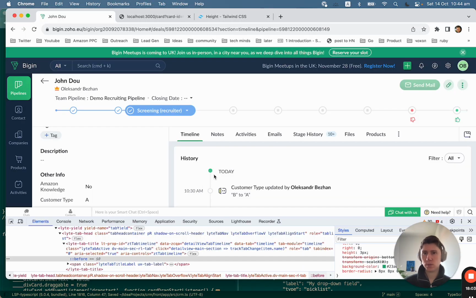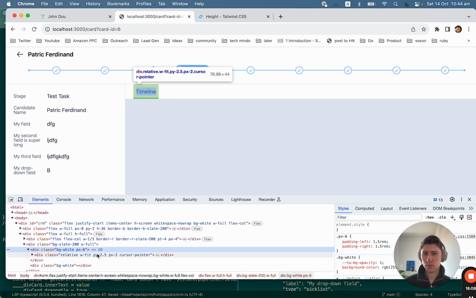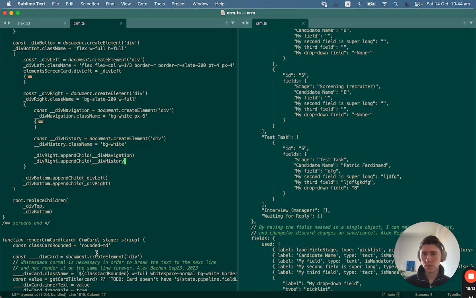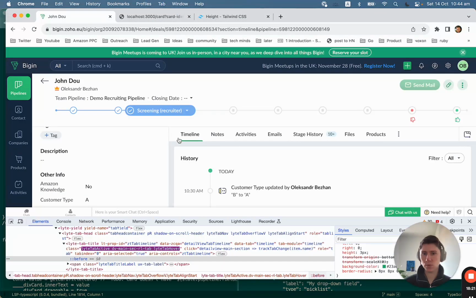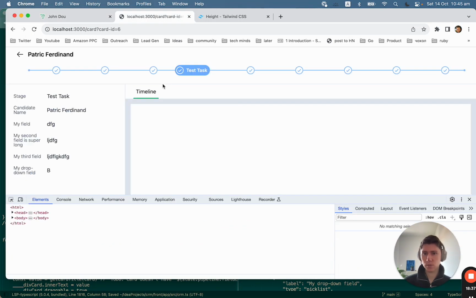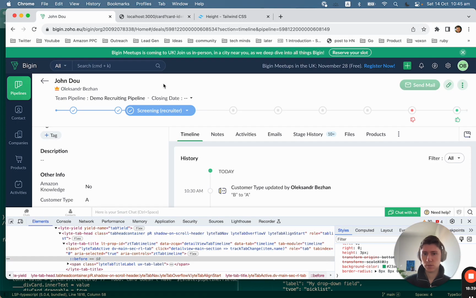background white, and let's add this guy here. And let's say that it has height full, and maybe we're going to do a padding, I guess. Maybe margin 4, like that.